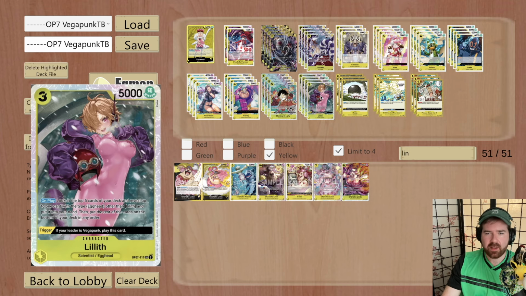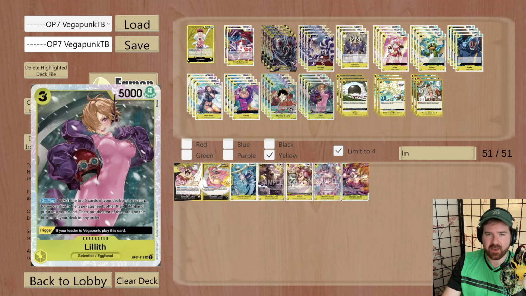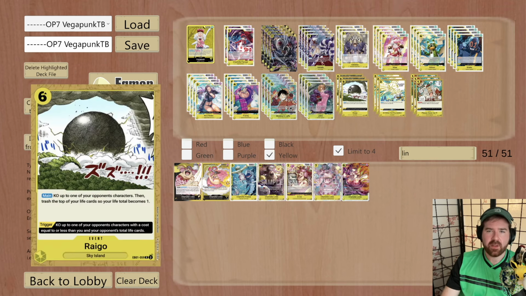Lilith, this is one of the other huge crux cards of the deck. 4 of, just amazing. Throw this in life, it's a 5k, it's amazing. You'll get the search. Also a decent card to put back with Katakuri because we don't have 5 cost Egghead Nami yet. Not much to say about that. 3 Raigos, you can run this between 2 and 4, honestly.